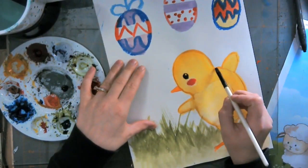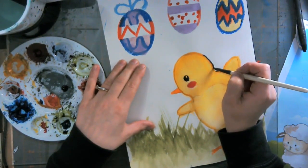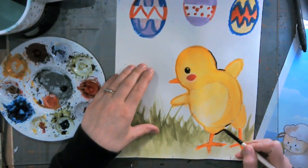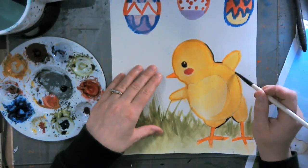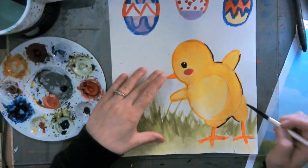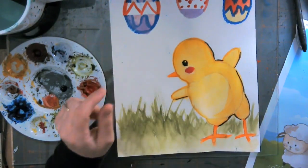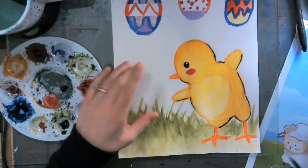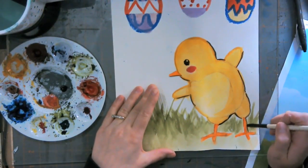Let's say I kind of want very thin, shadowy markings on my chick's body. Now the trick to this is to do your strokes of darkness sparingly, anywhere where you might think there will be a shadow.